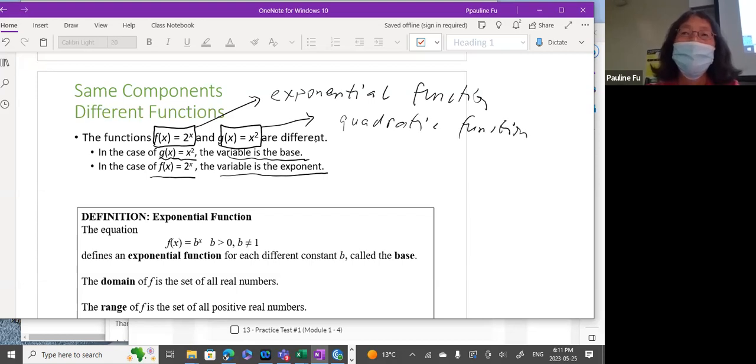Okay. It's a quadratic function, but isn't it missing terms? It's only got one. This is a special format of a quadratic function. It belongs to quadratic function or polynomial. Usually a quadratic function is ax squared plus bx plus c. So when b equal to 0, c equal to 0, and a equal to 1, you got a special quadratic function, that is x squared.